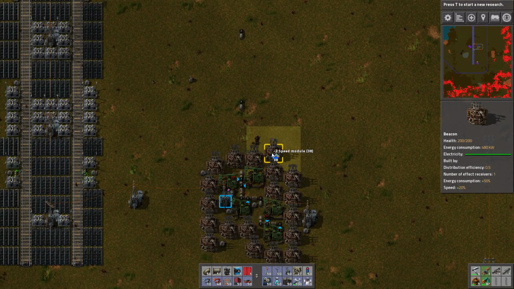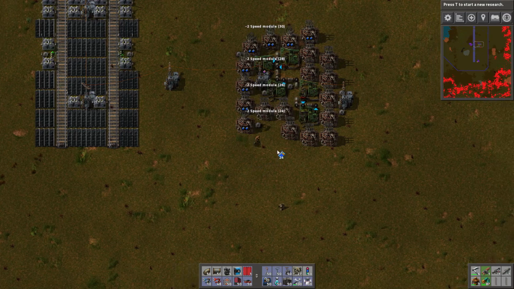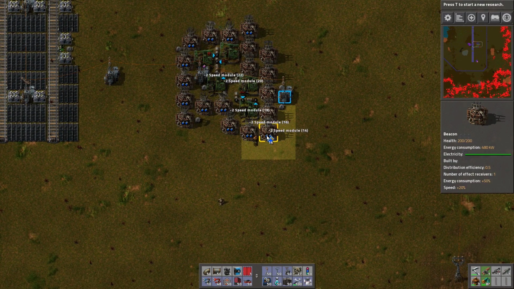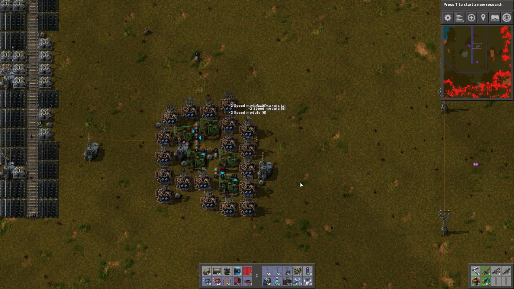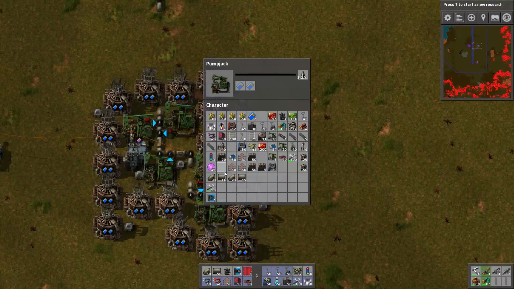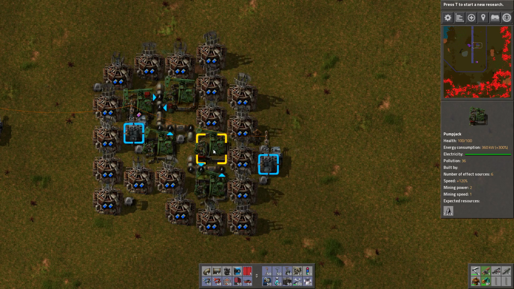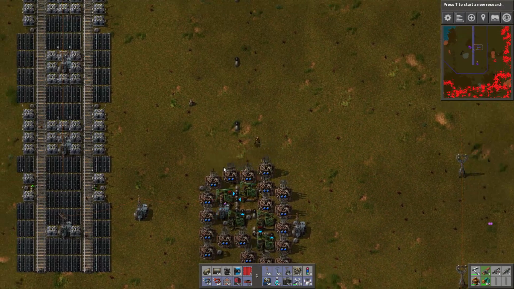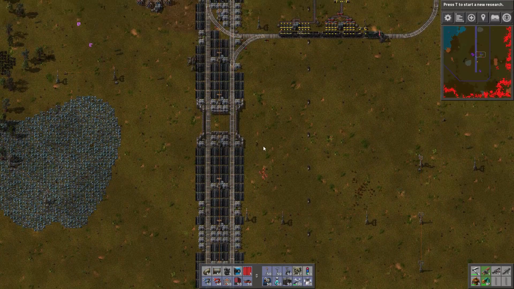Then we've got to head back to the drop-off point and fix a very serious problem, which I haven't needed to address until now, because we've only had one crude oil train coming in from our one expansion. There we go. So we can see, I wonder, can we see the total cumulative speed? Plus 120%. Number of effect sources, 6. That's pretty good. Maybe we should go look up here and see what the total cumulative difference is.